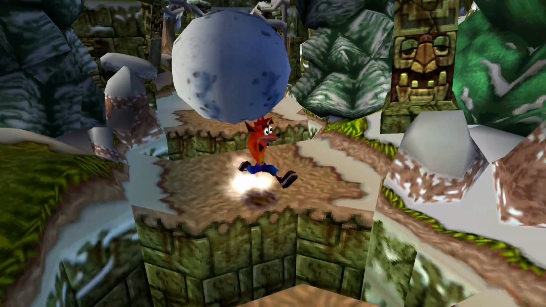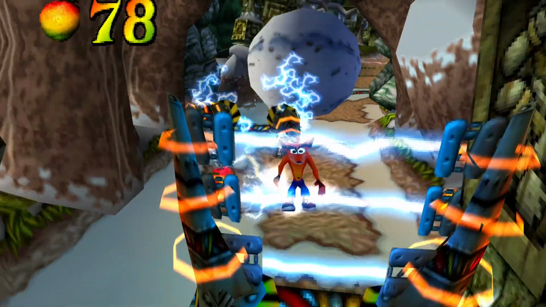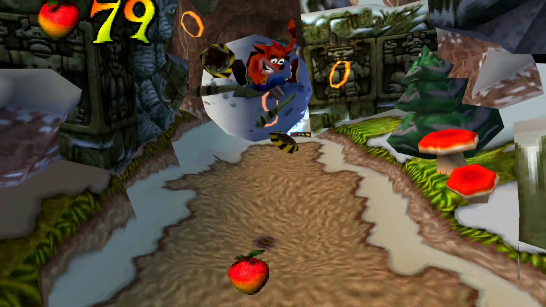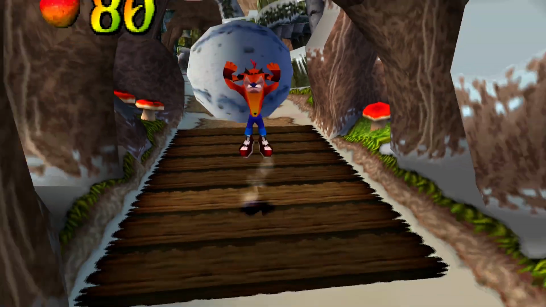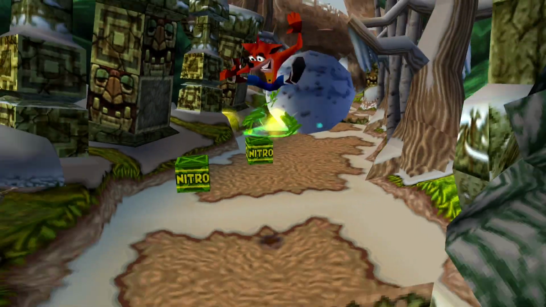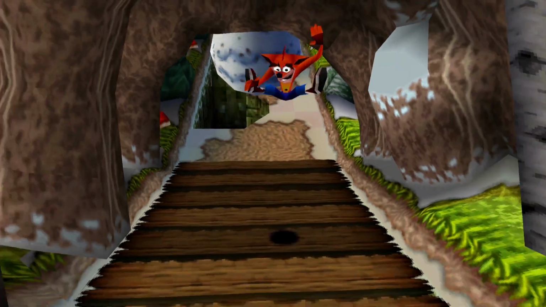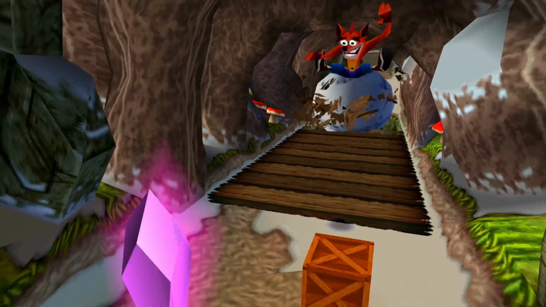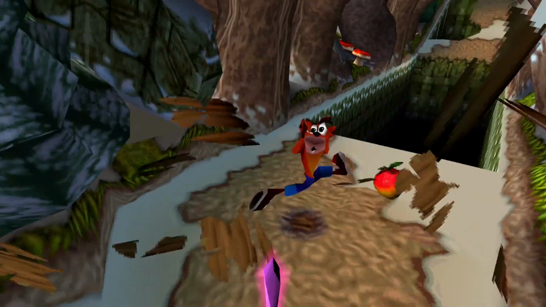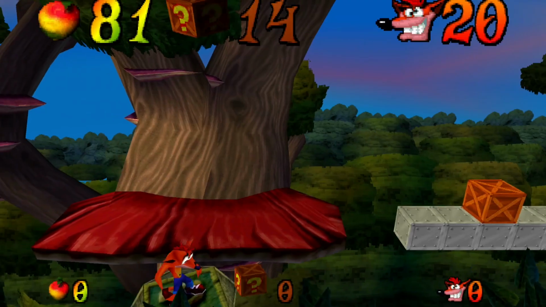You know what? Actually, if I just kind of slide, like if you slide constantly, you can get so much distance from the boulder. I mean, I say that, I probably shouldn't be doing this, just in case I encounter my arch nemesis, falling into a pit. And there is the crystal. Now let's head on into the bonus level.